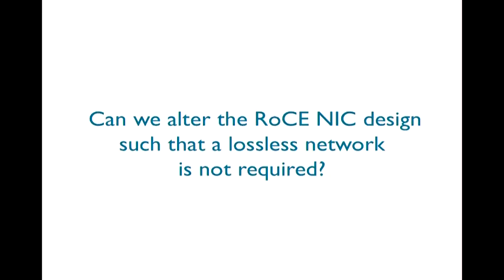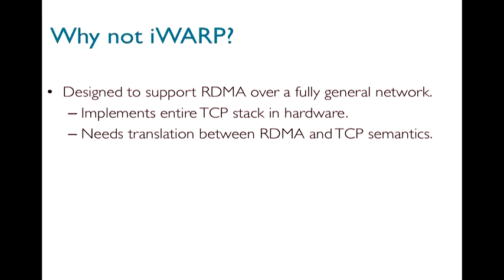So looking at the state of affairs made us wonder, do we really need to deal with all that? Do we really need to make our network lossless? Or can we instead alter the RoCE NIC design by improving its loss recovery mechanism such that it does not require a lossless network? This very naturally led to the question of, why don't we use iWARP?